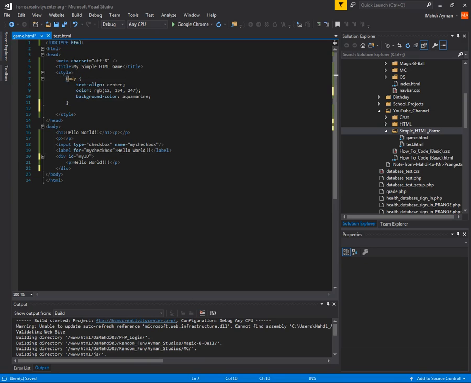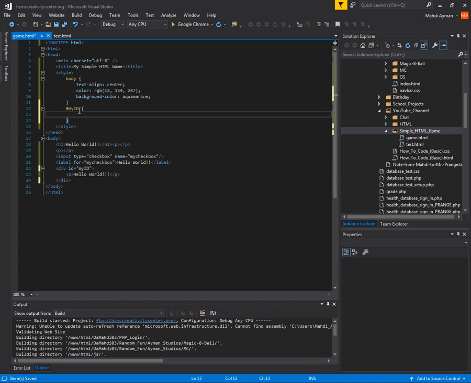but instead of writing just the word body, to access an ID in CSS we use hashtags. And then right next to the hashtag you write this text. So I made it myID, and then put the curly brackets, and then I'm going to change the color of this text.